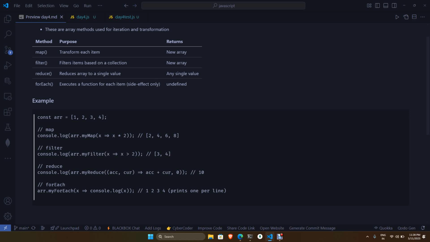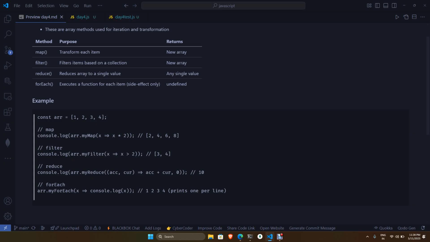Next one is reduce. Here it has two parameters: the first one is the initial and this one is the current. Initial plus current is equal to initial plus current, and 0 means we are adding, so we have kept the initial value as 0.